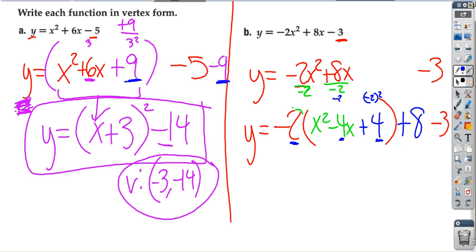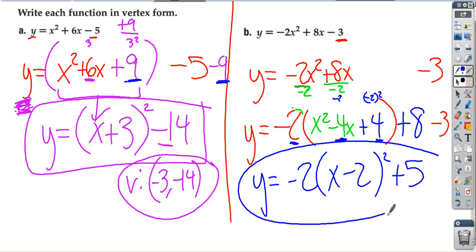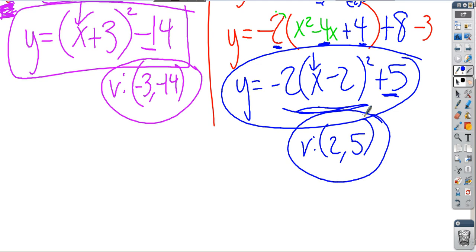Okay, now we're in a position to simplify this. We have -2. This thing right here will factor to x minus 2 squared. Where did the -2 come from? It was half of -4x, or half of -4. And then 8 minus 3 is 5. This is now in vertex form, and that tells us a couple things. Number one, this has a vertex at x equals 2, because that's what makes that parentheses 0, and y equals 5, because when this whole thing is 0, 0 plus 5 would be 5. So it tells us vertex at 2, 5.